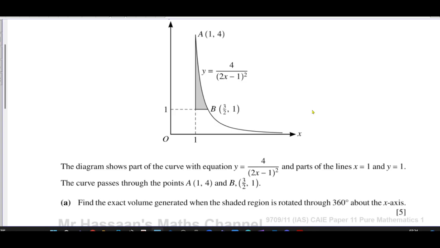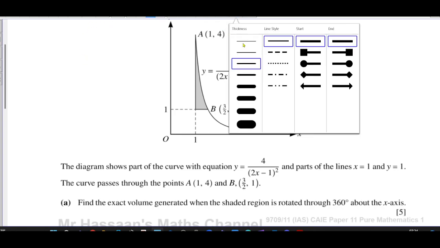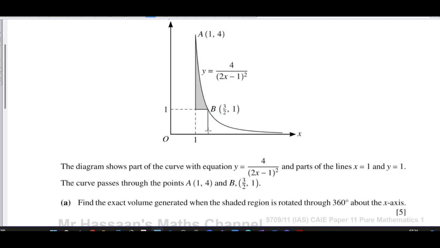Now, this question is a bit different. Why? Because normally what we're used to seeing in the past are questions where the whole of this region would be shaded, so the whole of the area under the curve would be shaded, and it would simply be a case of taking this section here and applying the rule of volume of revolution about it. But here there's a gap in between. So first of all, what does it mean by the volume generated when it's rotated 360 degrees about the x-axis? What does it actually mean?